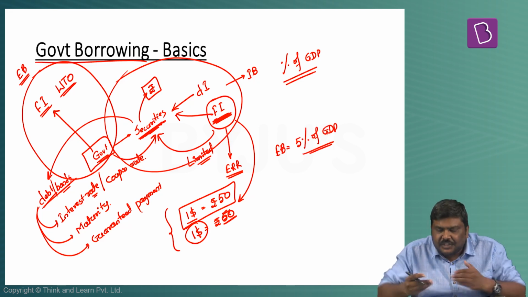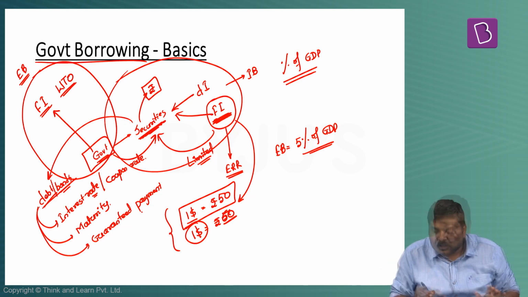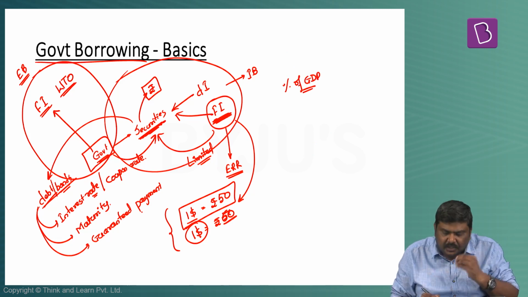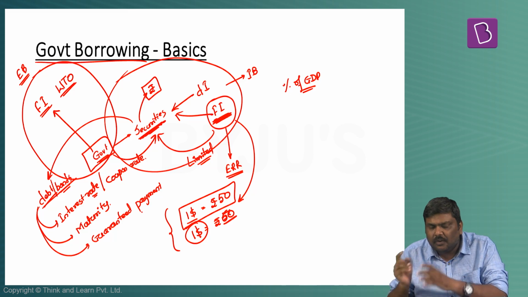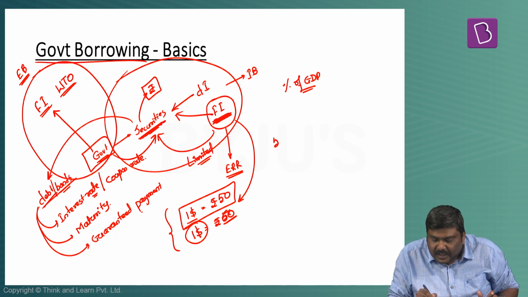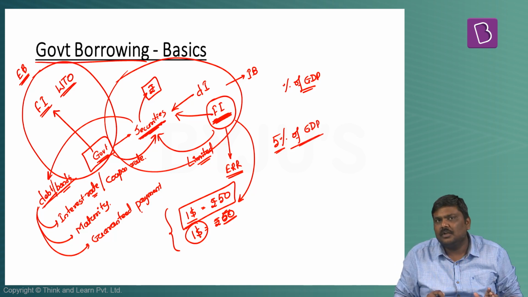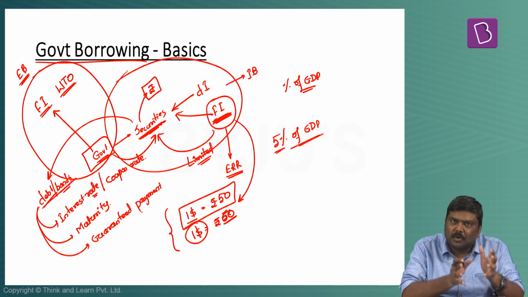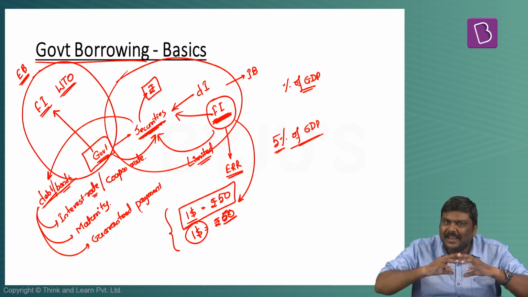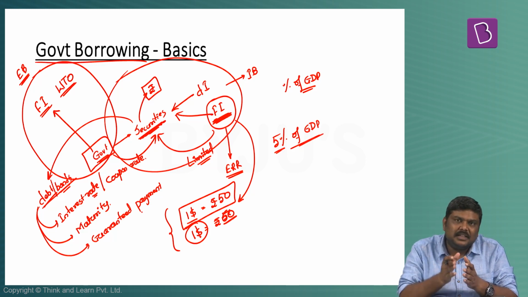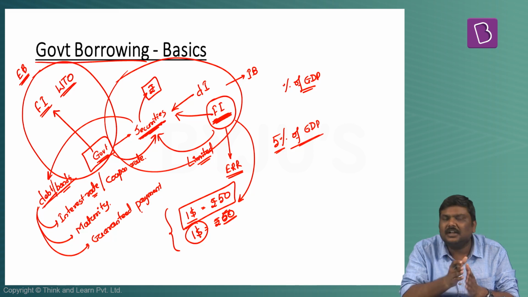And in case of India, historically, we have ensured that these particular borrowings are usually given or represented in the form of percentage of GDP. In case of India, the sovereign borrowing in the form of external borrowings has been in the range of 5% of GDP, which is considered to be a good feature for any of the economy. For a simple reason, if the external borrowing is very high and if there is any depreciation in the domestic currency market, then the liabilities will keep on increasing on the head of the government.